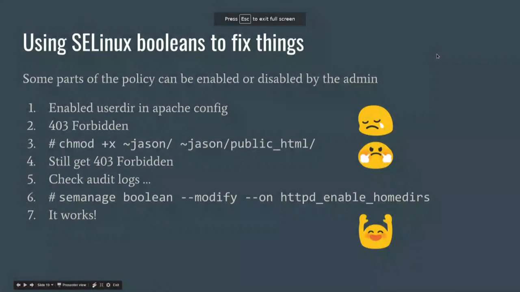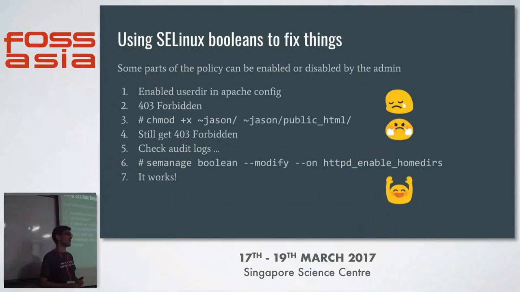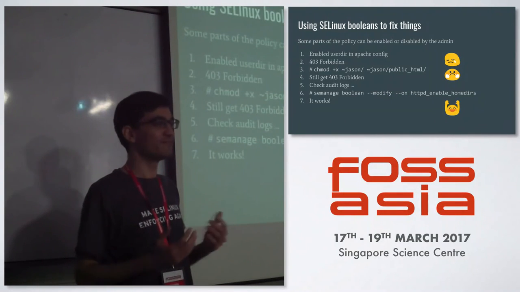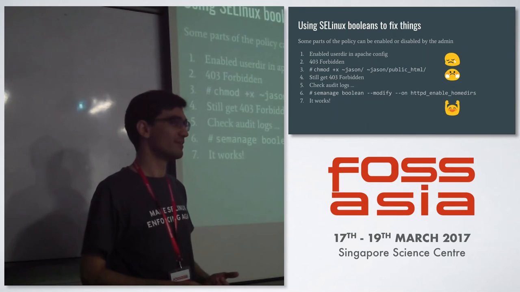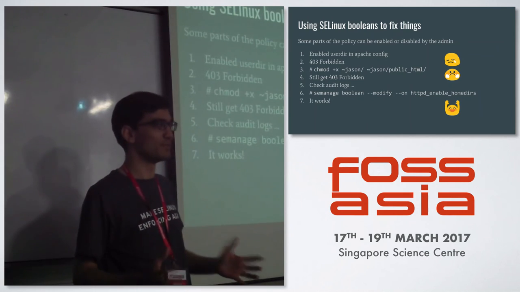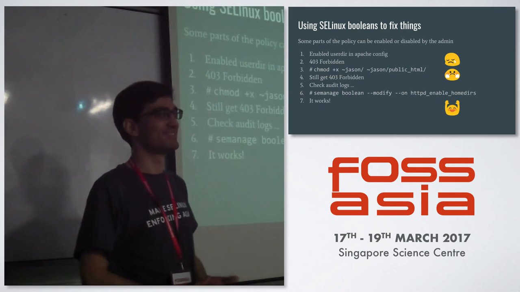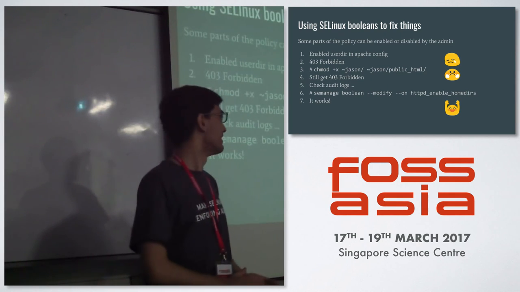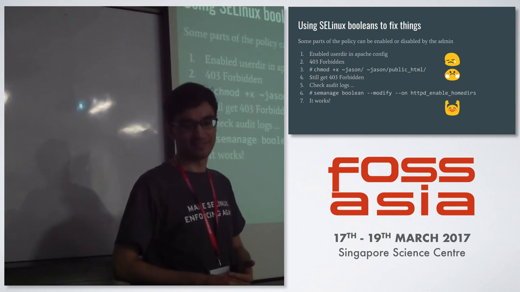Most of the guides, like from Oracle database, their guide is to set it to permissive. It's a really, really bad sign if you're a big company like Oracle, supposed to keep all your data safe, and the first thing they tell you to do is turn it off. If you saw a product and this product said, to use this one, you gotta totally disable all your firewalls on your network, would you run that thing? That's really bad. SELinux is pretty much a firewall between things on your computer. If people are telling you to turn it off, that's a really bad sign.